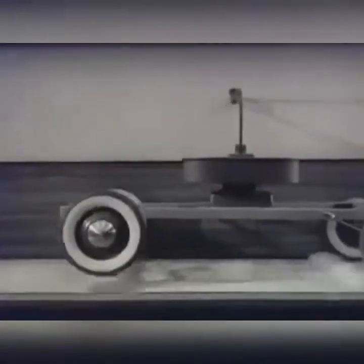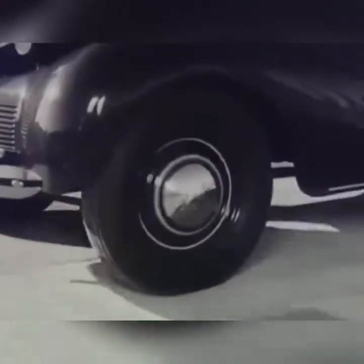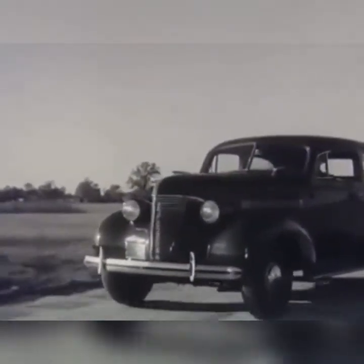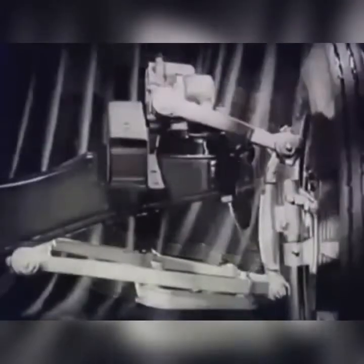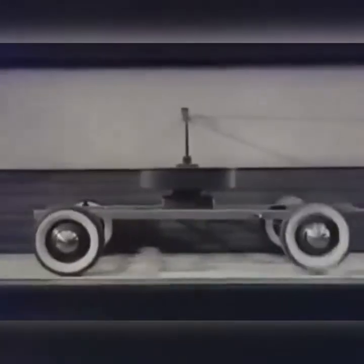Of course, in actual practice where strength and safety are of maximum importance, engineers have made use of these same bump-absorbing, road-leveling principles with a much stronger and more durable construction. The front wheel is pivoted so that it can be steered in any direction and is mounted on a strong upright arm. The upright arm is fastened to the rigid immovable cross beam by means of two parallel swinging arms. The swinging arms and the rigid cross beam do all the work of keeping the wheels in perfect alignment, so the genuine soft knee-action spring has only one job.